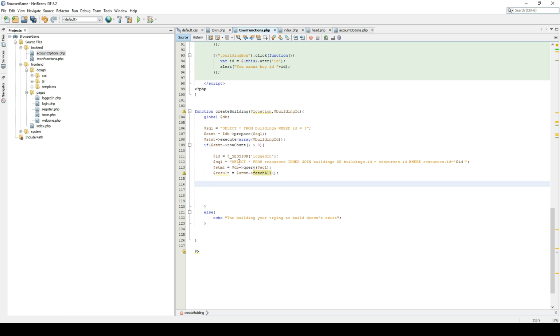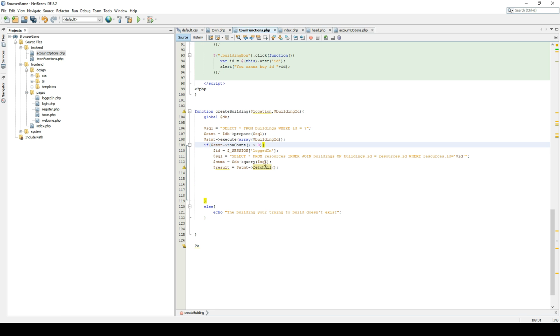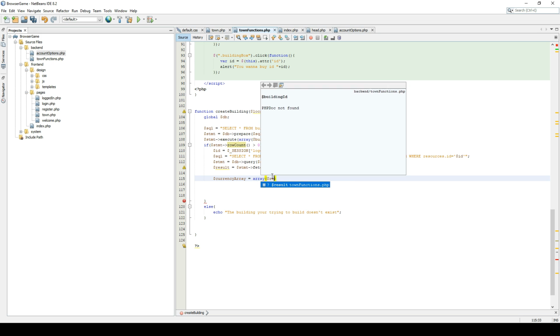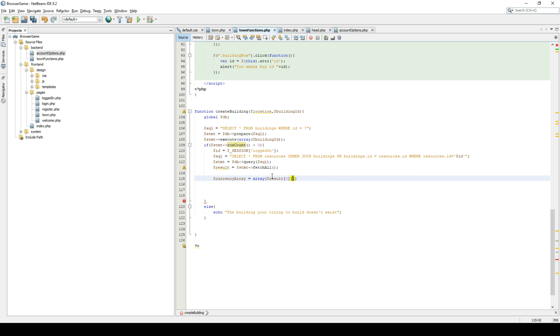And now we should first of all see if you have enough money. So let's create a currency array, and we will get the result.